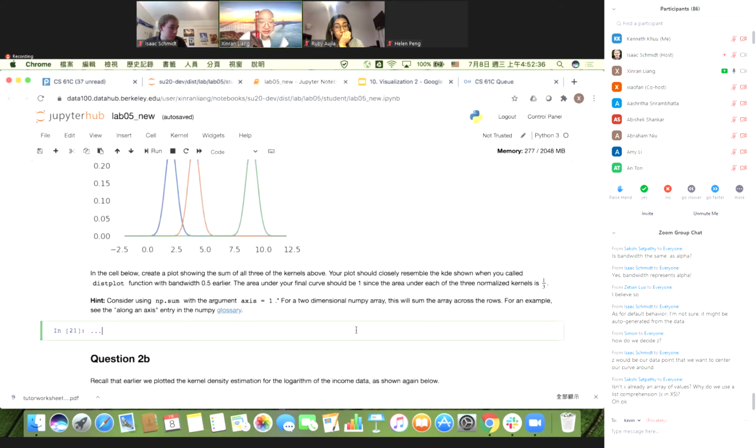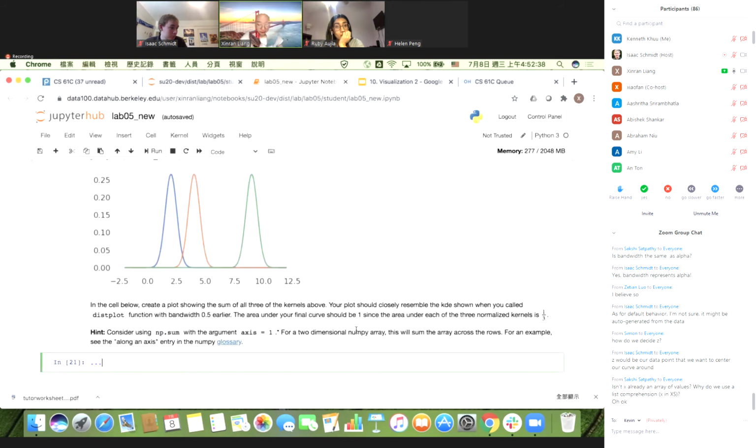After we plot each of the smaller normal curves, we want to sum up the y values at each value of the x-axis.